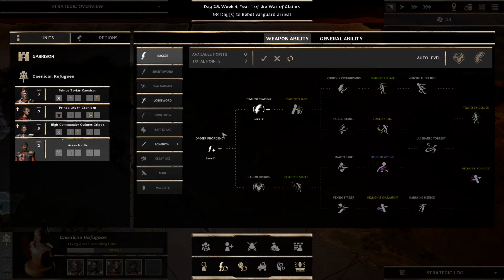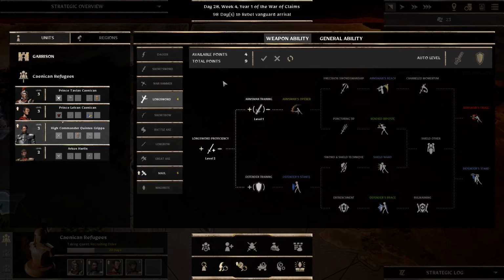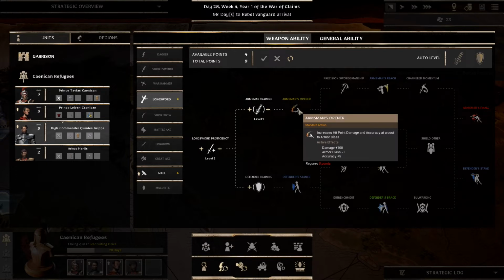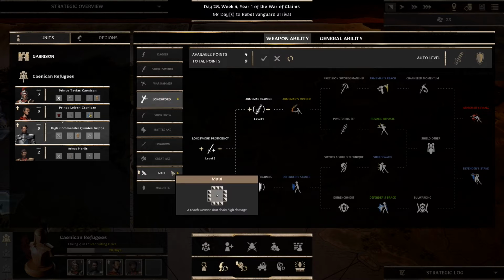I'm probably not going to use your dagger very much, but good to know I can. Now, Grippa, your points in Longsword, I'm actually just going to bank, because Armsman's Opener takes 5 points. So if I keep spending, I'm kind of never going to get to these higher tier ones. So I'm going to just bank this as is, and then move you, and then see what we can do with Maul over here.